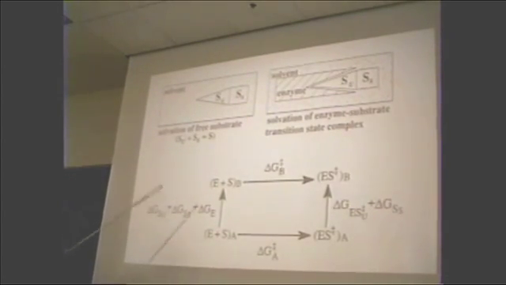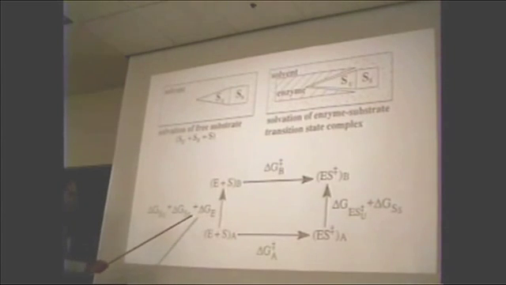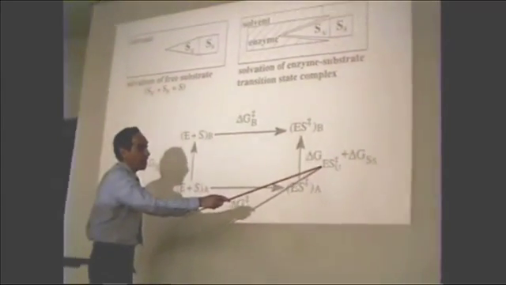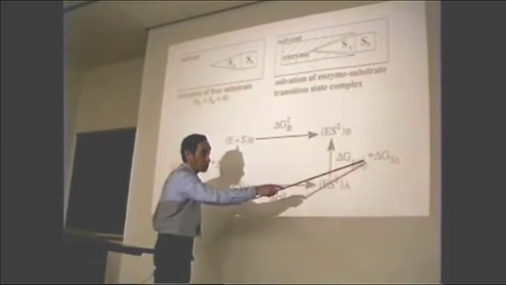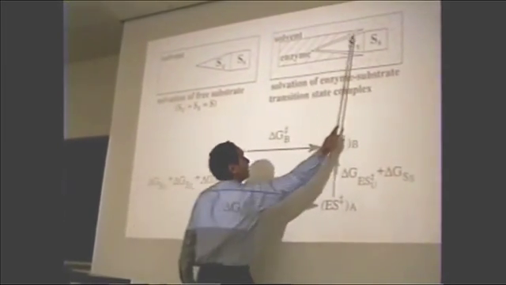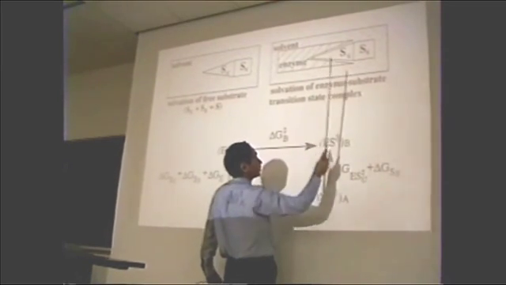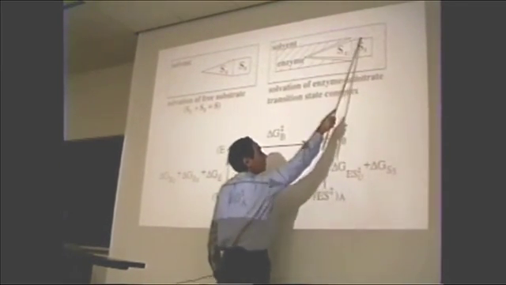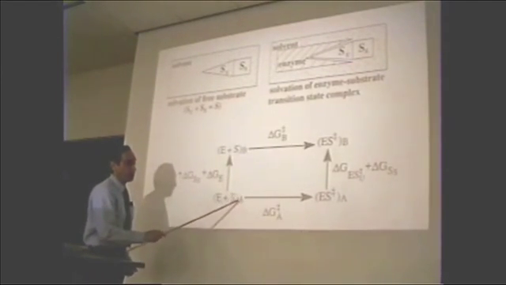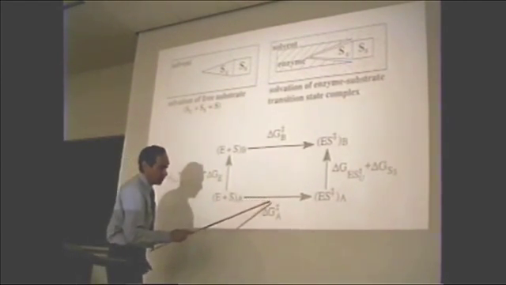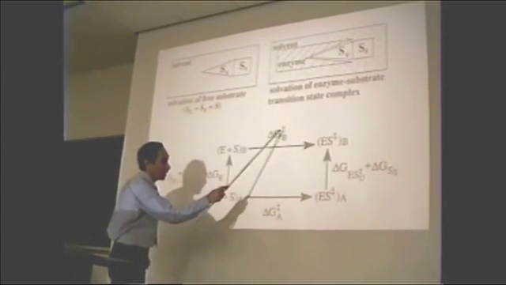Now, therefore, I can describe this partitioning as delta G S sub U plus delta G S sub S plus delta G E, right? Because the enzyme is partitioned, where delta G is the energy of transfer. Now, this partitioning here would be delta G E S transition state U, okay? So this will be the enzyme plus the desolvated portion of the substrate, plus delta G for the solvated portion of the substrate. And of course, we have delta G dagger act in solvent A and delta G dagger in solvent B.